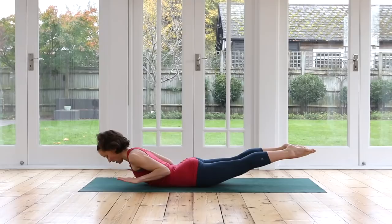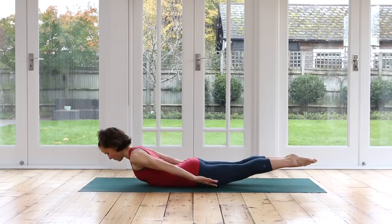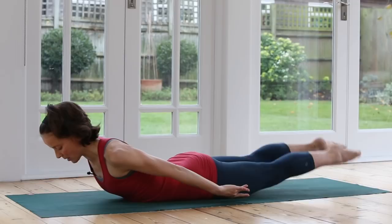Legs and hands off the floor. Last one. Hands down, feet down. Press yourself gently up. Come back down. Floating hands and legs up. This time, take your arms all the way back behind you. Keep them reaching back strongly. Go swimming with your legs. Good. Here we have our glutes, hamstrings, our back muscles working. You can draw your tummy in a little bit to support the back. Keep breathing.